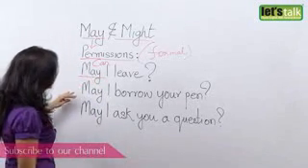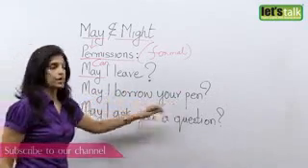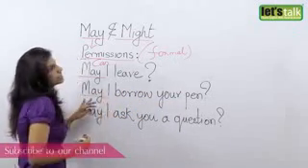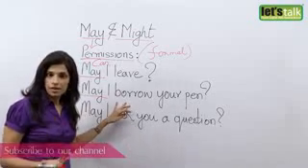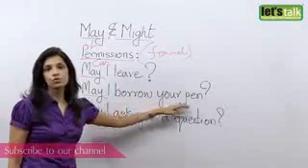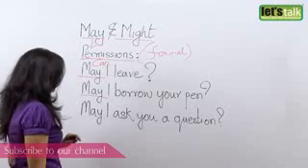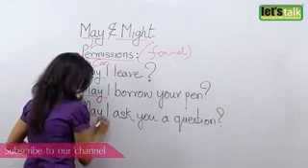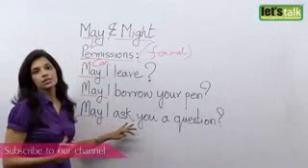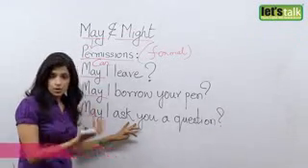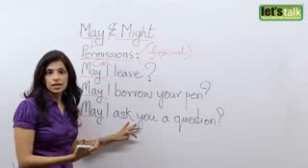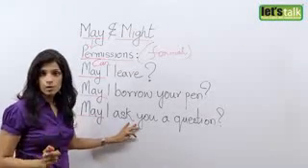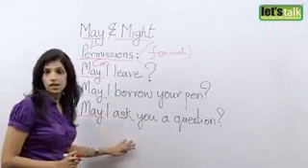Okay. In my next example, may I borrow your pen? So when you ask something, it's something formal and you want to be polite, you say, may I borrow your pen? In my third example, may I ask you a question? So you are taking permission that you want to ask a question, so you say, may I? Please remember, for formal permissions, we use may and not can.